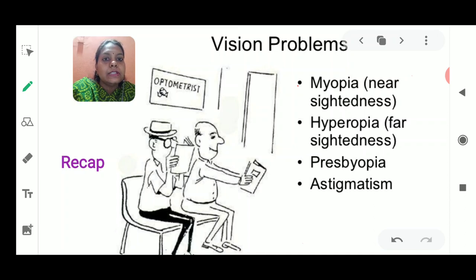Okay, so we have seen the forms of these rods and cones which are present in the human eye as well as the eyes of different animals, and they are distributed unevenly on the surface according to the need of the organisms. And then we have discussed the power of accommodation, how we are able to see the nearby and the far objects very clearly.